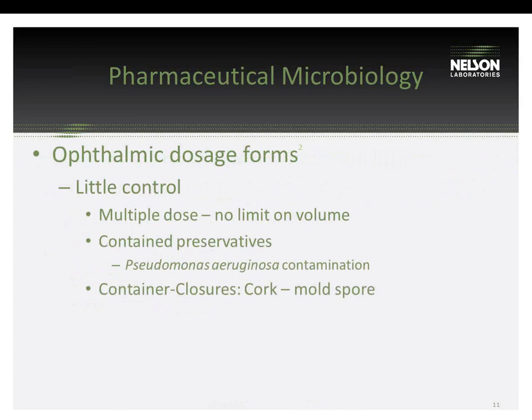There was a realization that these pharmaceutical products, based on how they were administered, caused problems. So here we have eye drops, ophthalmic dosage forms. Previously, before there was much regulation, there was little control. Eye drops are generally a multi-dose product, so they're used multiple times. And there was no limit on the volume. So there could be a large glass jar that would be used over and over, which can cause recontamination when they're used.